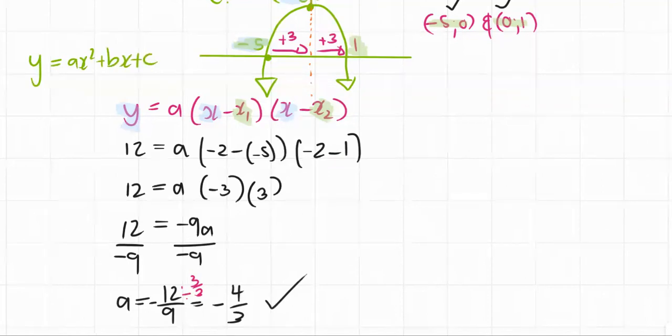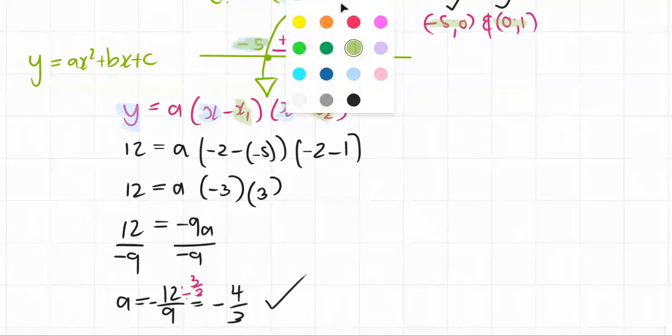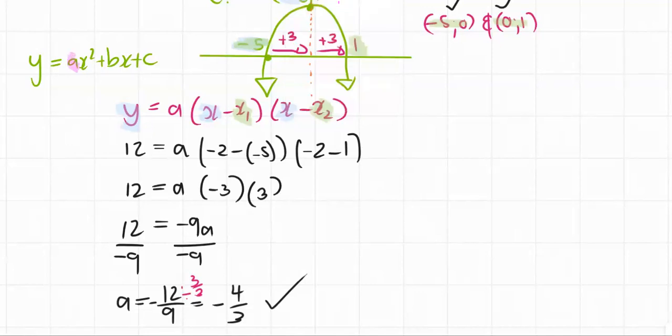So just another common error I see a lot. This a is not the same thing as this a. So these two a's are not the same. Okay, they're not equal. Of course, sometimes they are. In this case, they are. I think in this form they can be, but anyway, don't assume. Don't assume. We need to times it out.